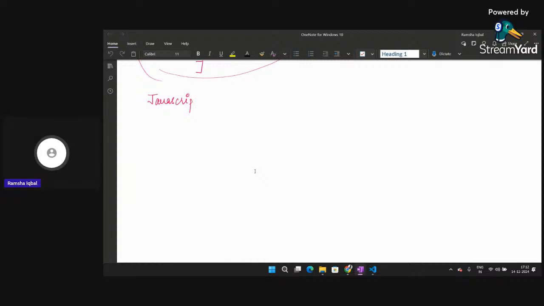If you look at the setTimeout function, suppose this is function 1, this is your setTimeout, and this is your function 2.